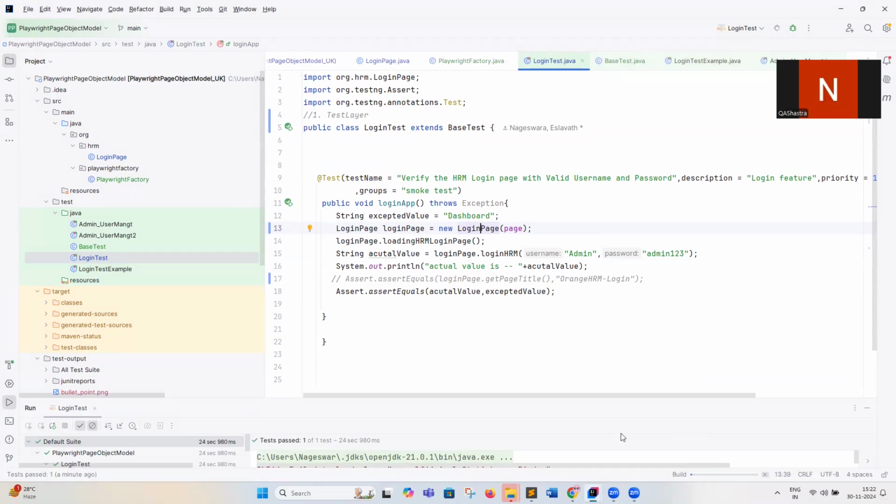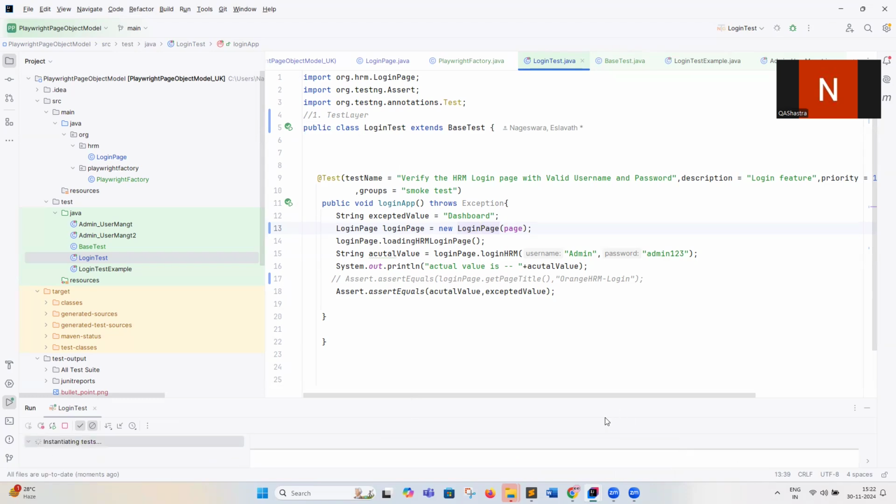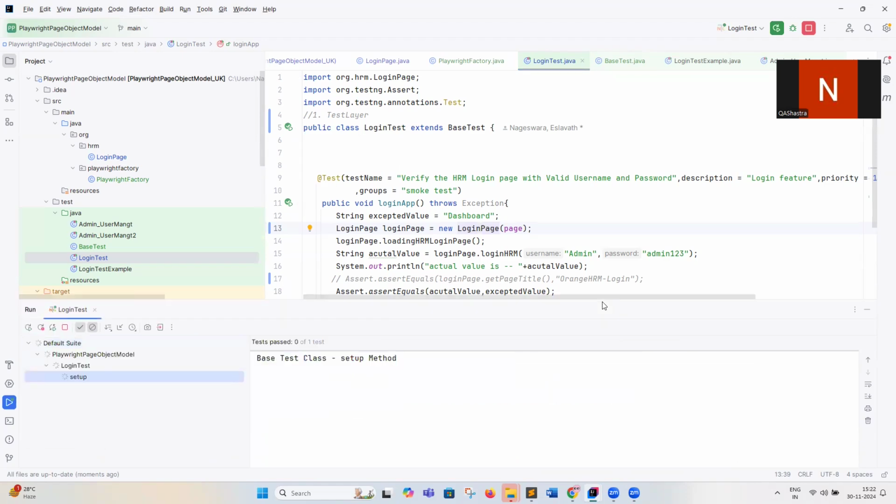Now you can see the execution started. You can see the setup method is invoked, which is in the base test class. Then after that, the test class, the test case.